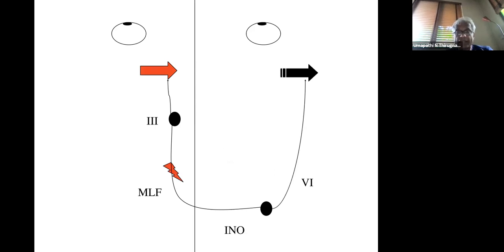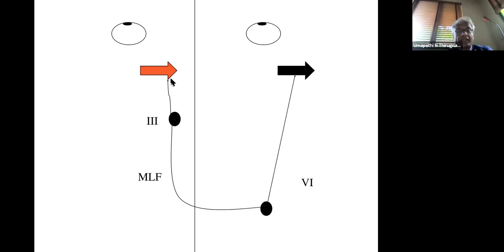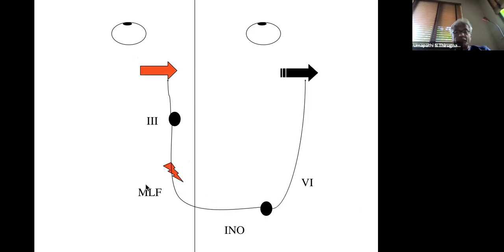Now, so you realize that if this is the case, this problem in this arrow could be due to a muscle, neuromuscular junction, nerve, okay? But in addition, it could also be a problem in this elevator, correct? So a problem in this elevator is known as internuclear ophthalmoplegia. Why is it called internuclear ophthalmoplegia? Because it is an ophthalmoplegia that occurs because there's a communication block between the sixth cranial nerve and the third cranial nerve.